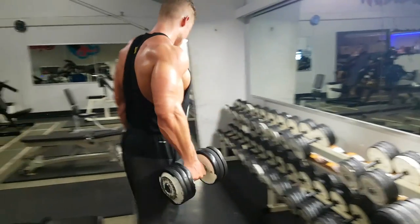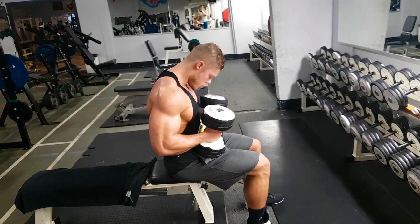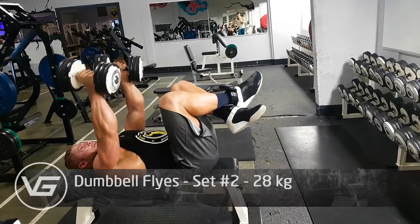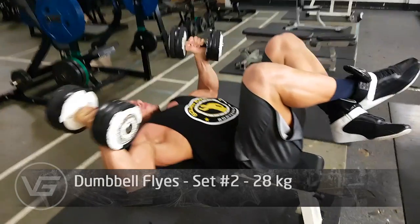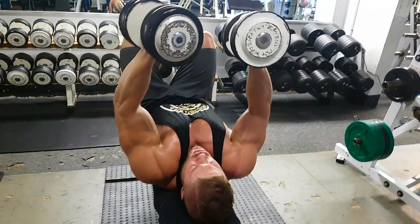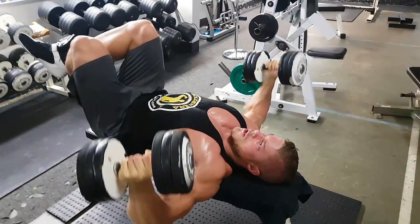And now we're going to a pretty heavy dumbbell fly, and even when it gets heavy, you don't want to compromise your form, especially on this, because if you go too heavy, as I see very many people do, it just changes to a dumbbell press instead of a fly. And the difference between a fly and a press is that you're trying to keep your arms locked. The elbow joint shouldn't move too much, only maybe at the very top to get an extra squeeze on the chest. But when you go down, you want to feel the maximum amount of stretch that you can.